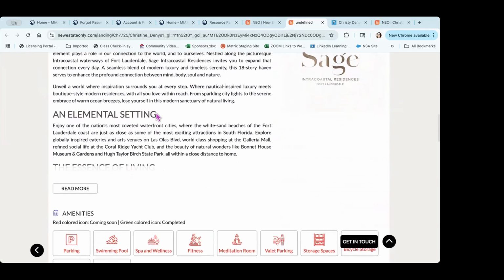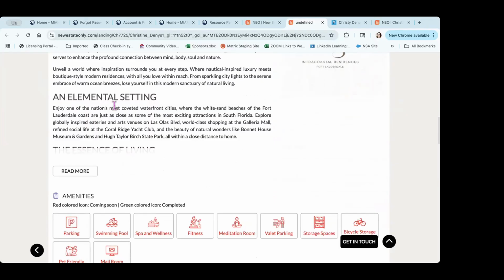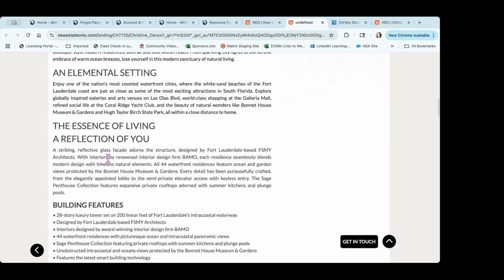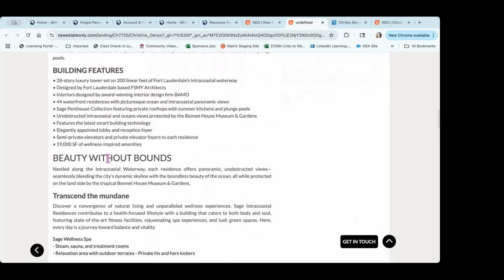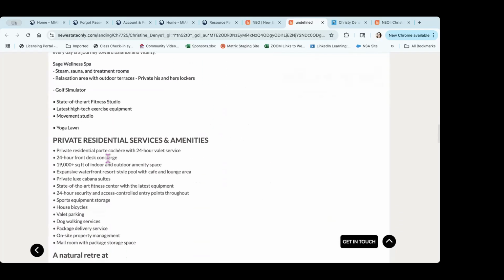They have their insight into the style of this property, the building features. They'll have some specialty features like the Sage Wellness Spa.